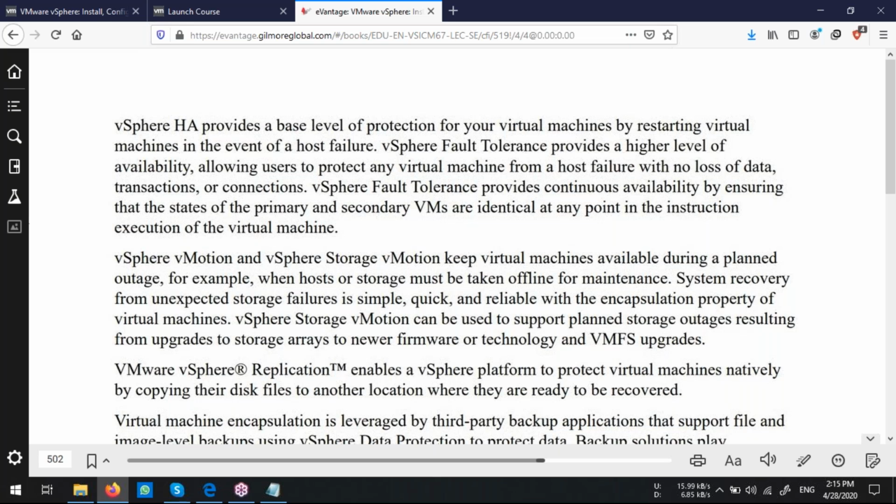When you use vSphere HA, your protected machine will restart on another host, so you lose your runtime data. But if you are using fault tolerance, it creates a secondary machine on another host server. If your first machine goes down or your host goes down, the secondary machine starts to provide the response. So fault tolerance is like active-passive.